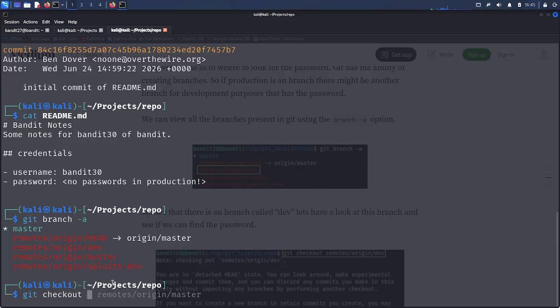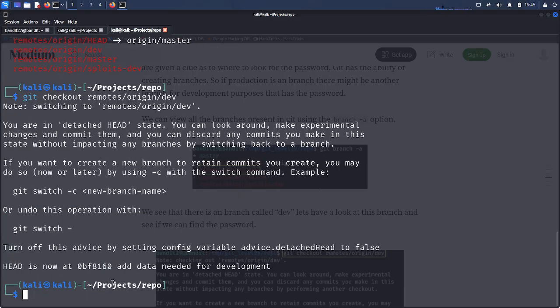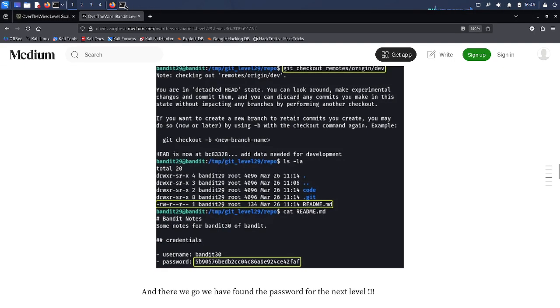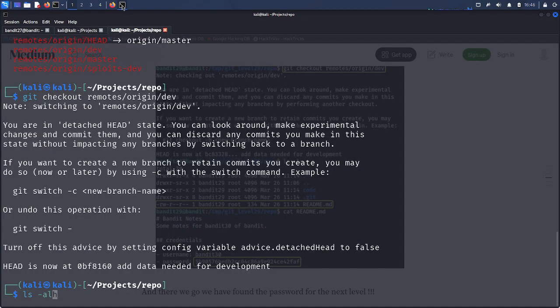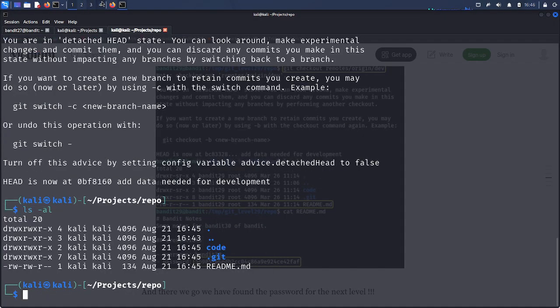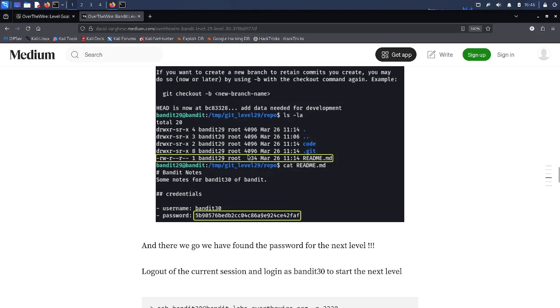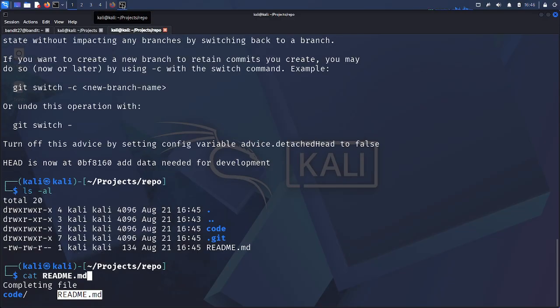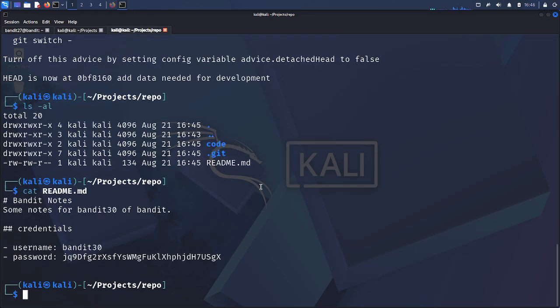So I guess we're gonna try to check out the branch that has the file we want. Click enter. Okay, and then it was ls, and then we just tab the file. Repeat that. The password. So there we have it.